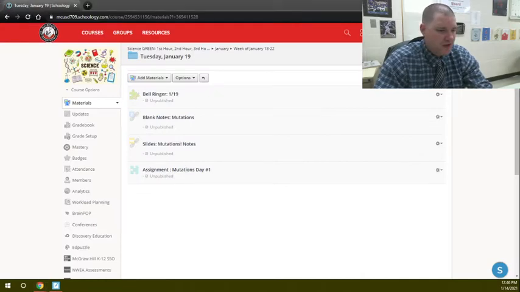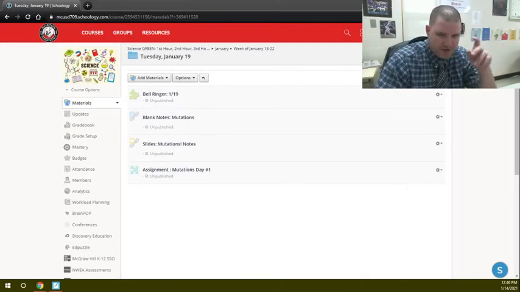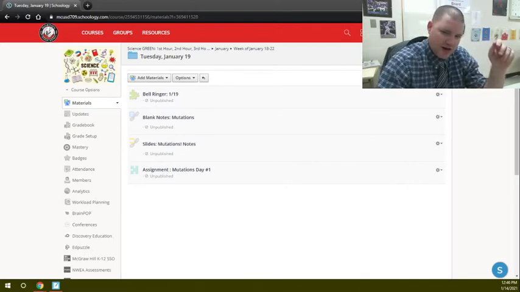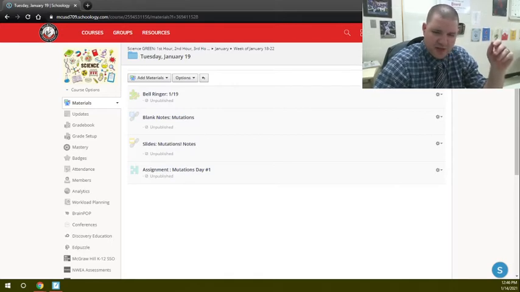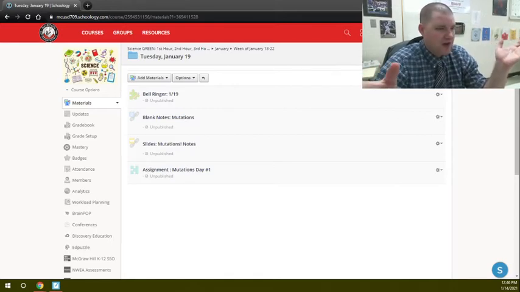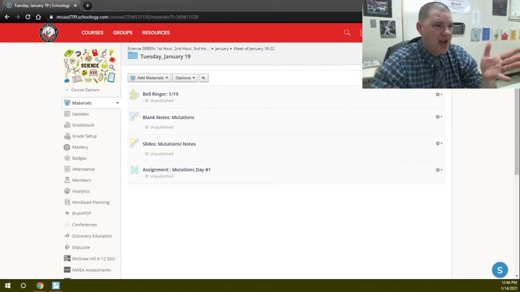Here is the folder for today. You can see the bell ringers up there at the top. You've got a copy of the mutations, just the blank notes of it. So if you have a printer available, you can always print them out at home. Otherwise, you can also just copy them over and make it your own document.